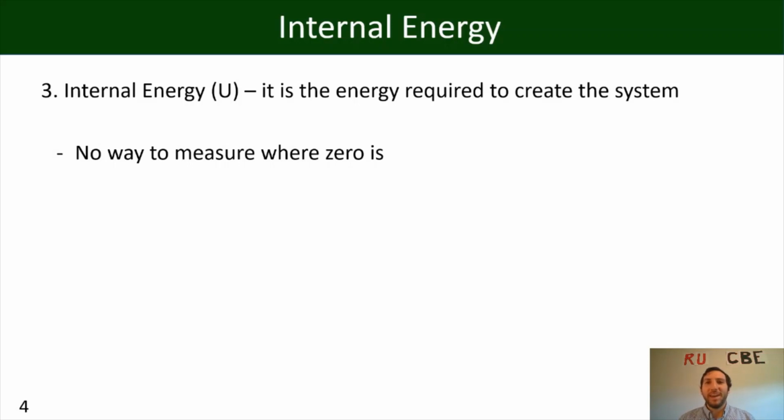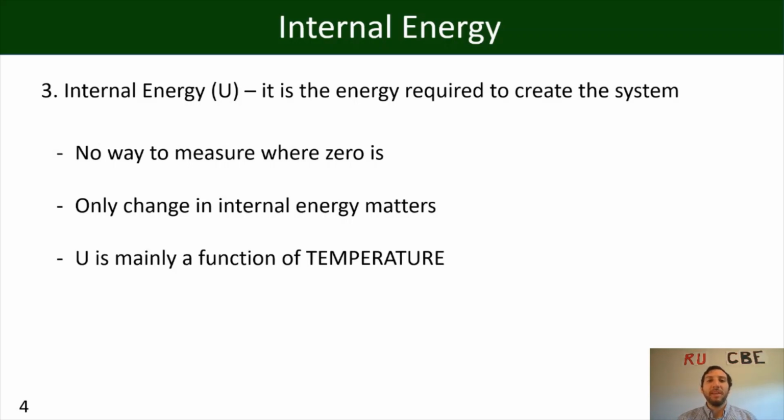And because of that, we actually are going to have to define a particular state and say, okay, this state is going to be our zero reference state, and we're going to look at changes from that state. So for us, our workaround for not knowing what true zero internal energy is that we focus on changes in internal energy. That's the only thing that will matter to us. And our internal energy is mainly a function of temperature. So there are some scenarios that we can look at and say, oh, well, in this case, because changes in temperature are minimal, we can say that we have no change in internal energy.